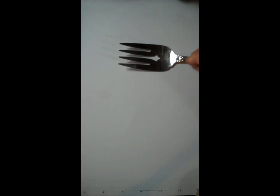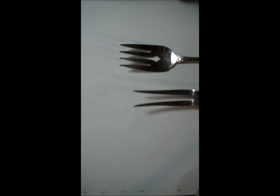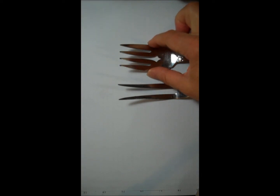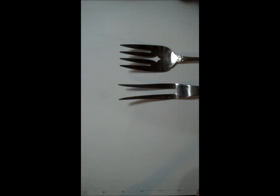The fork can be any size fork. The size of the fork is going to determine the size of the bow. I'm going to show you using this fork, which has this extra little hole in the bottom that I find a little bit useful. I also like the width of it. All those samples I showed you at the beginning of this video were made using this fork.